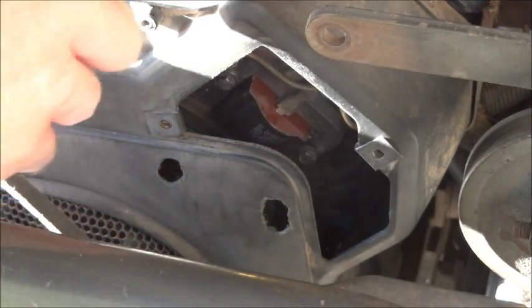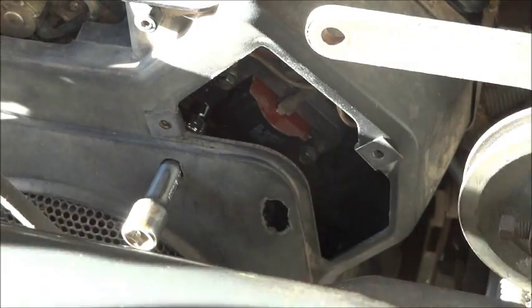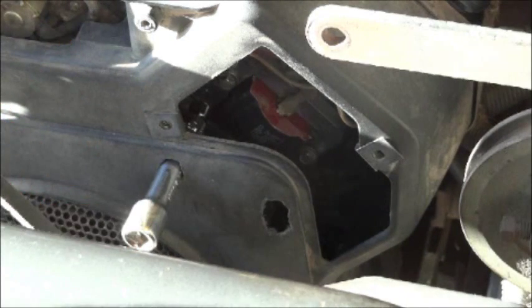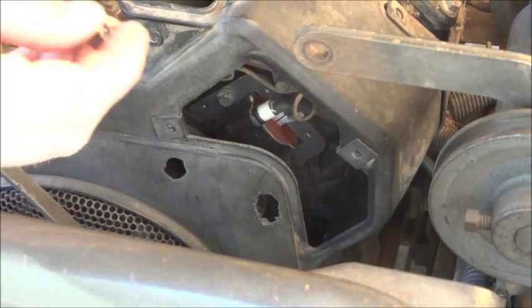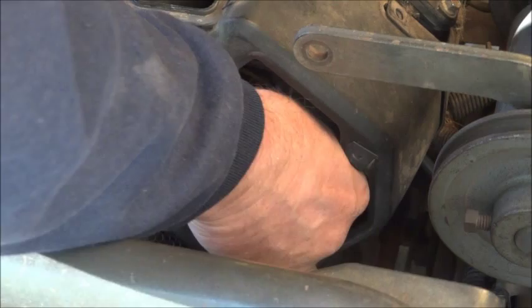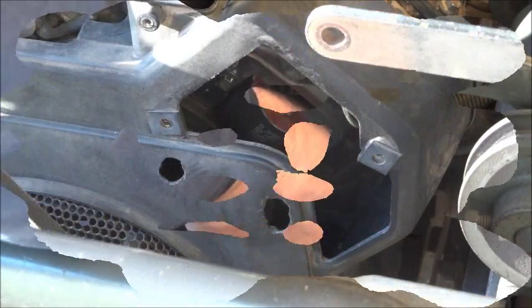You get your spanner in here, you pop this bit in, right? You plug him through the little hole there, click him on, make sure it can't drop off, because again you don't want to be chasing down. So now that will just sit there. So here's the other one to go on. This one's a bit easier to get to, the bottom one. Just pop him in there. You should get a start on that by hand, I would think, if it's lined up right.